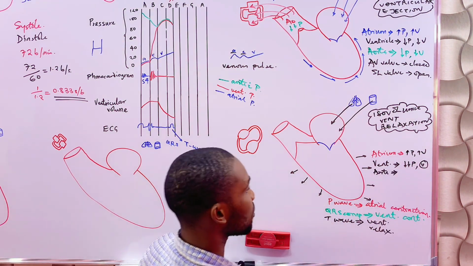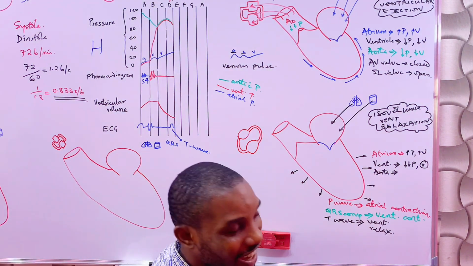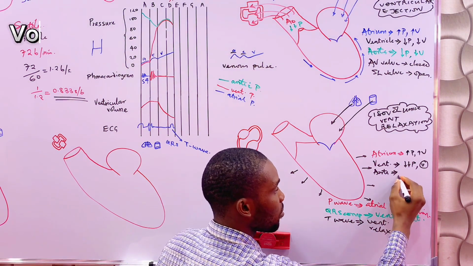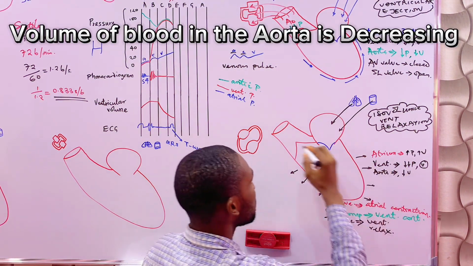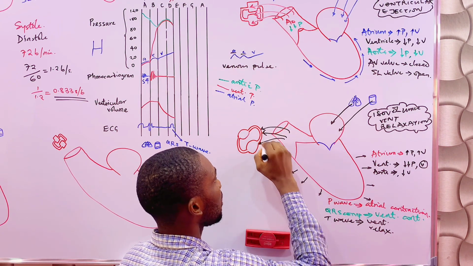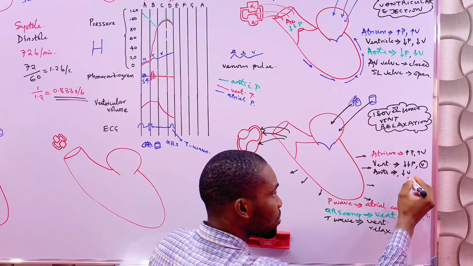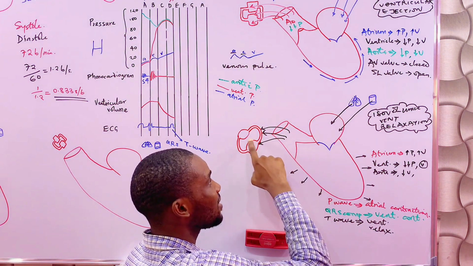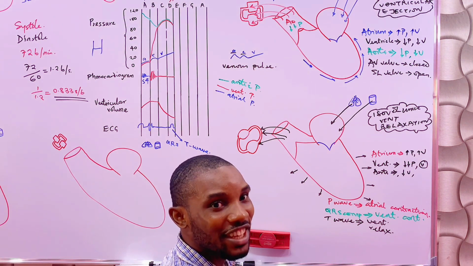The aortic pressure, is it increasing or decreasing? Let me tell you. First, let's go over the volume. The aortic volume is decreasing gradually, right? Because it's still feeding its children as the arterial tree. All right. Now, how about the pressure? I'm sure you will tell me that the pressure is reducing because it's feeding its arterial tree, right?